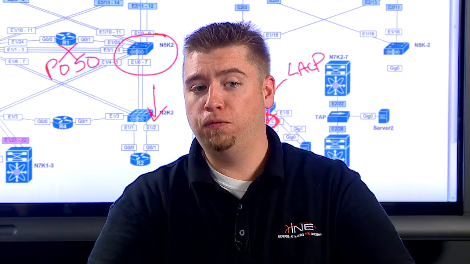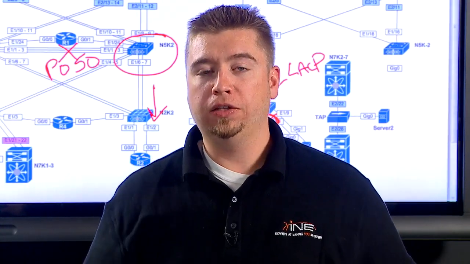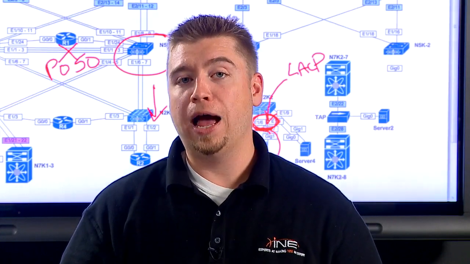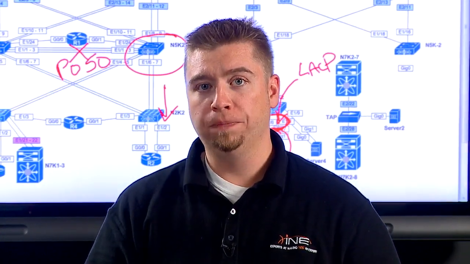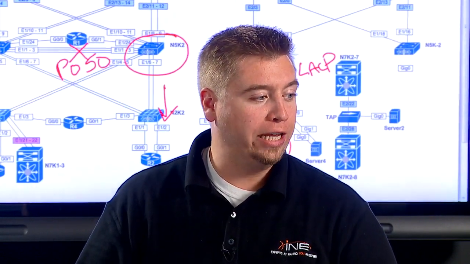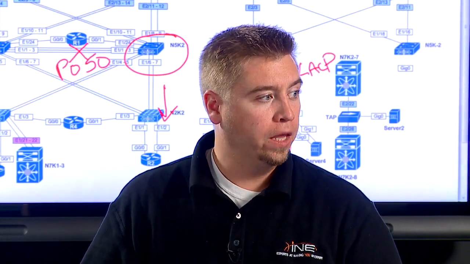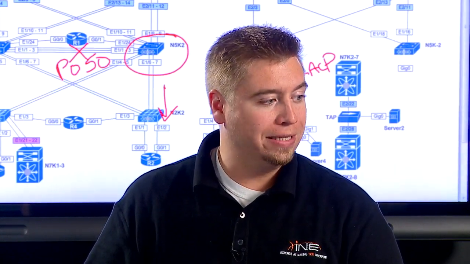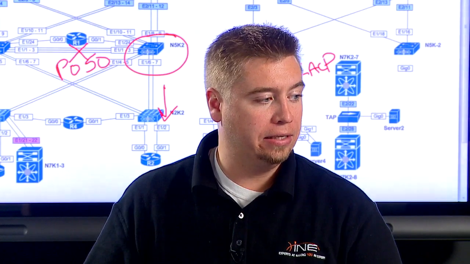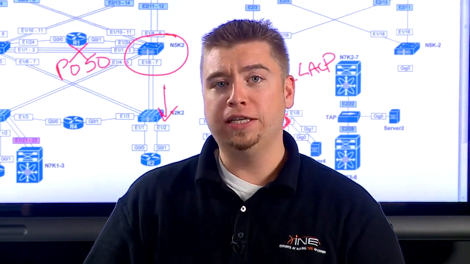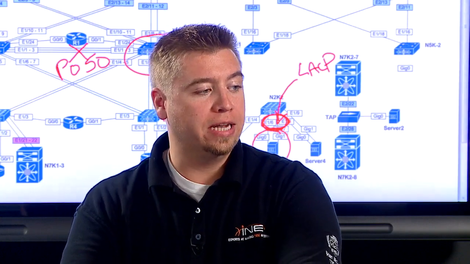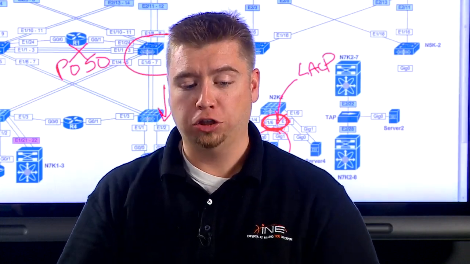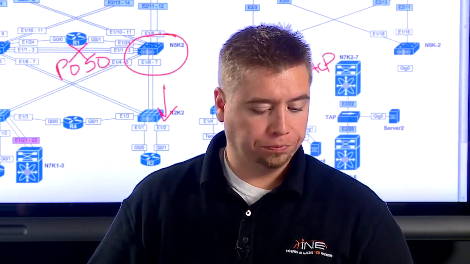It's basically just a hack for the VPC process specifically that says the peers, I'm just going to make them appear as if they're the same root bridge. They're really not in reality. One of them will be the true root, and we can see this because one of the peer links was the root port. So 7K1 in this case is the actual root bridge, because on the root bridge, all of its interfaces are always in the designated state. But from anyone downstream of the root, we can see that some of these are designated, some of these are root ports. It means that even though it's acting as the root bridge, it's not actually the root bridge.